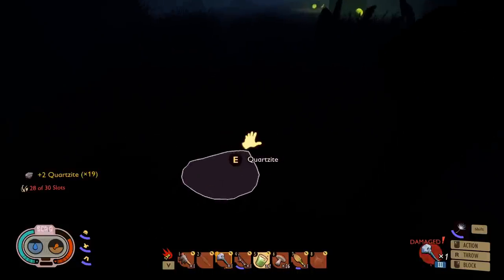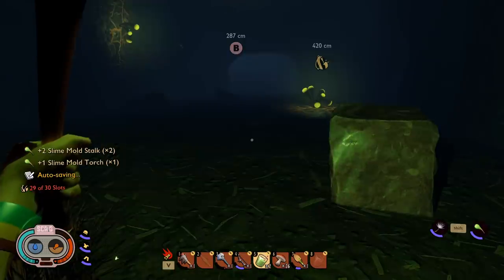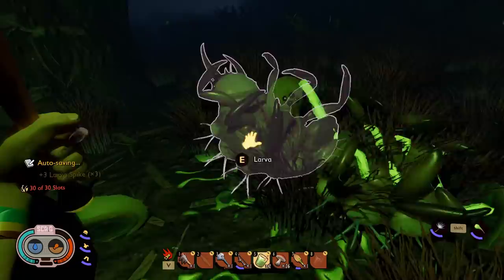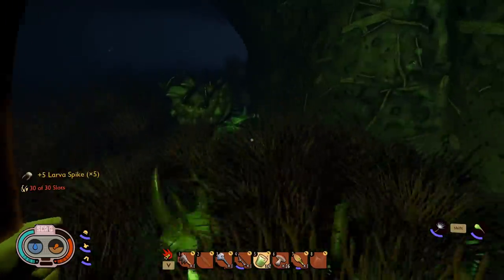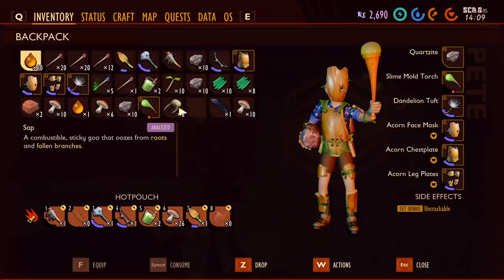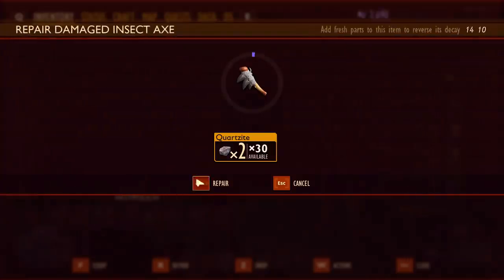I couldn't find them because I'm too lazy to build a torch. Look, I built a torch because I'm not lazy. And there's a bunch of larvae. I don't even know what to do with them. Maybe I'll just make all these larvas into a larva smoothie. That'd be yummy. I'm just gonna repair everything because I probably need to repair everything anyway.